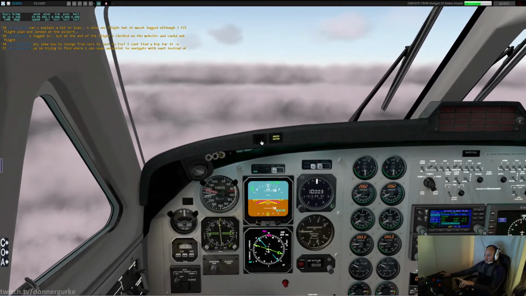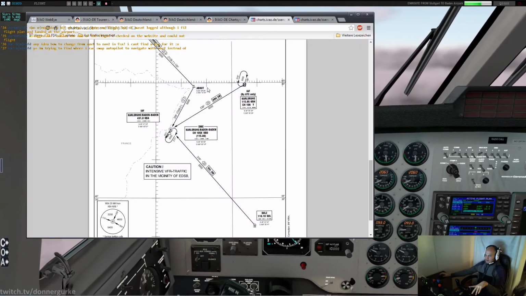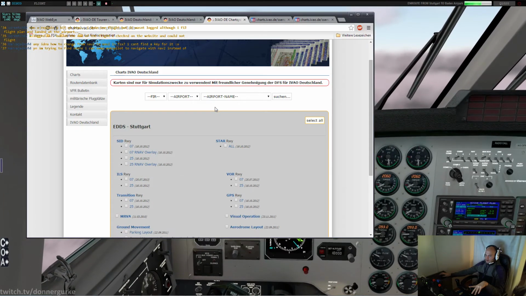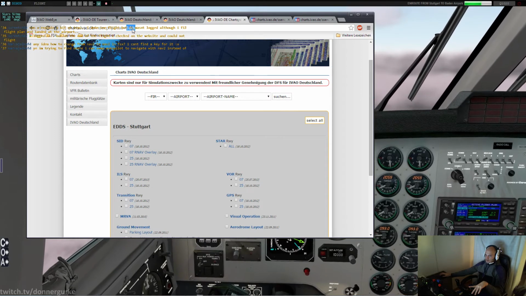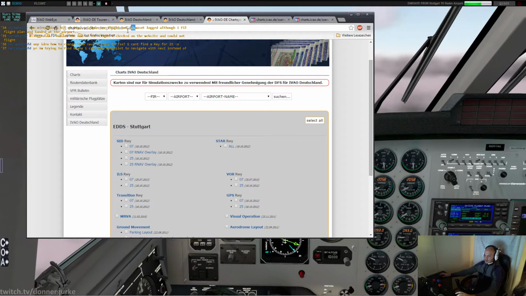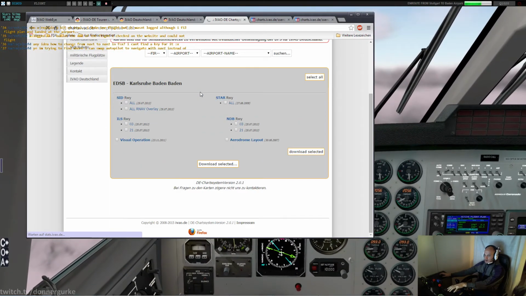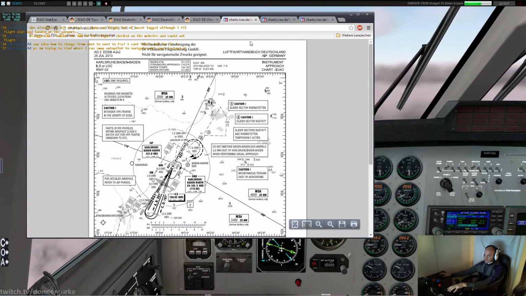Expecting 03, Delta Sierra Charlie Oscar. Okay, that's putting us to a new challenge, because for that runway 03 the approach is a little bit more challenging out of the holding.